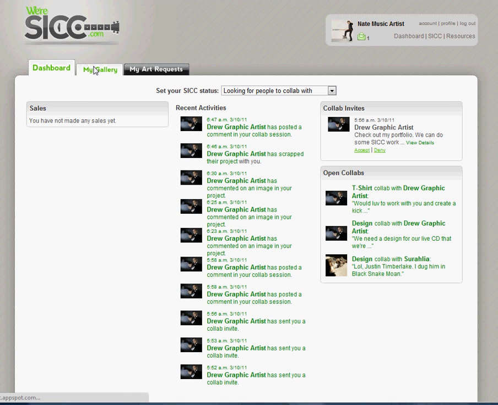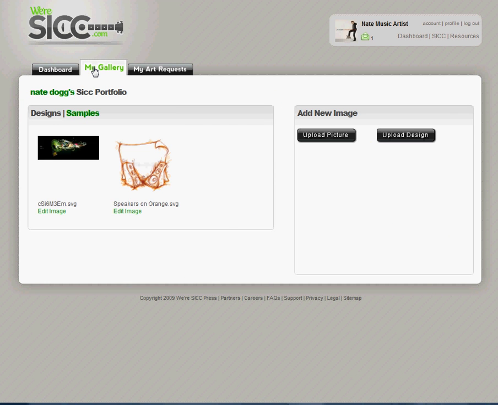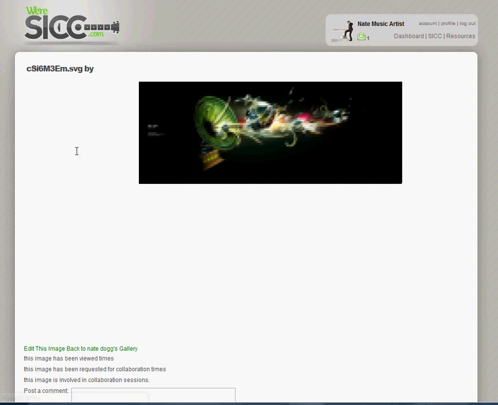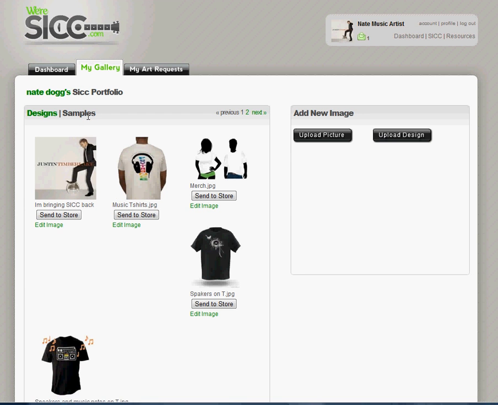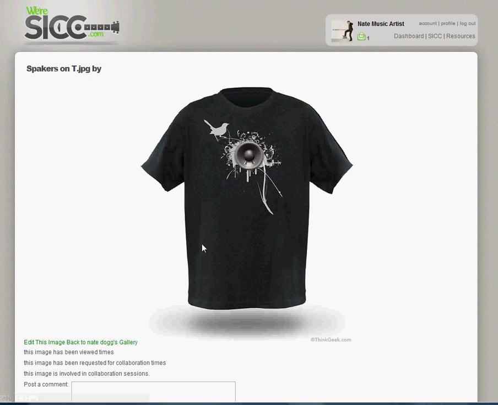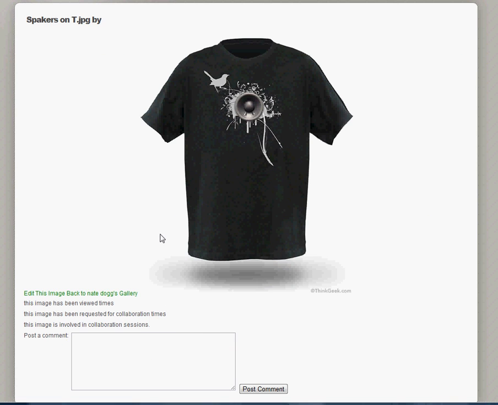What we can also go to is the My Gallery section. And the My Gallery section houses all the various types of images. We have design images, which are images that have been finalized. They are scalable vector graphic form, and from there we can take these and add them to actual merchandise. What we also have are samples. Samples are examples that users can share with one another, mock-ups from a graphic artist to give some insight into what they're thinking. Samples are pretty much a precursor to the actual designs, which are more final images.